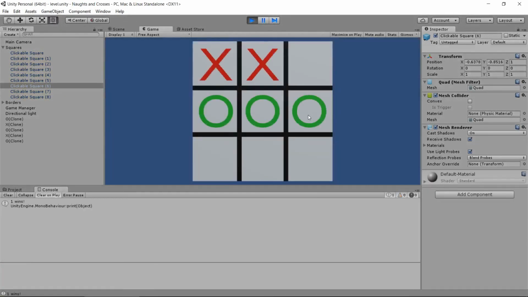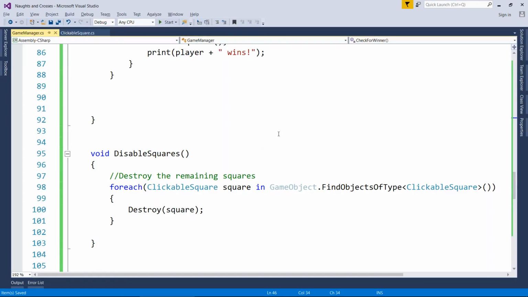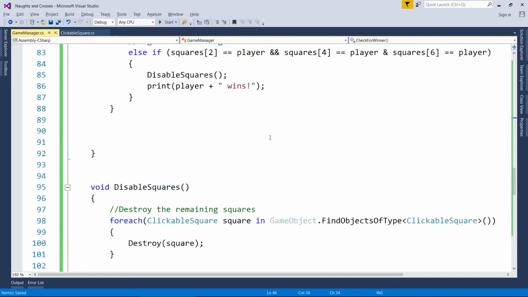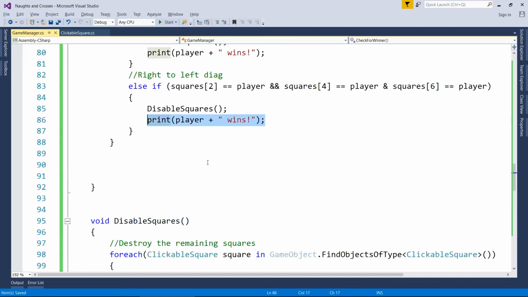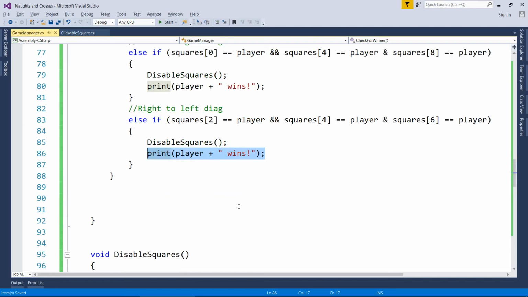Circle, circle, circle. Now, hopefully, all those scripts have been destroyed, so I can't click on anything at all at that point. Okay. Second thing, now we have to figure out who has actually won the game. So this is all well and good down the bottom, but I want a big message that comes up and says somebody won, and I want a restart button as well. Okay. So I need another variable, believe it or not.